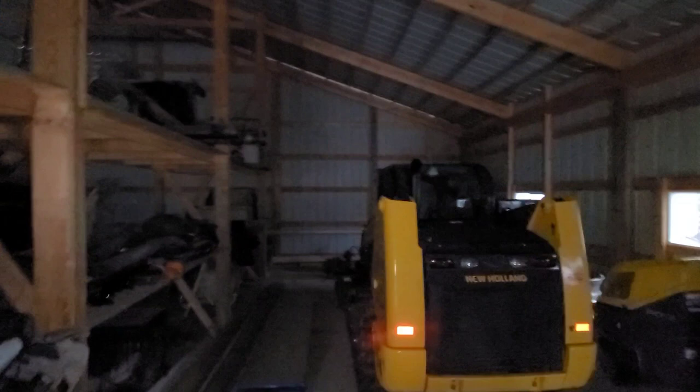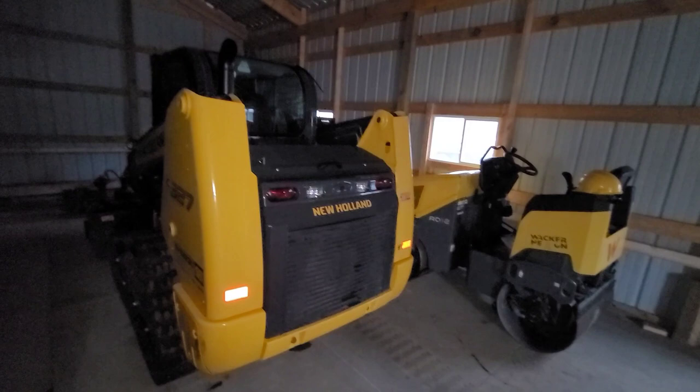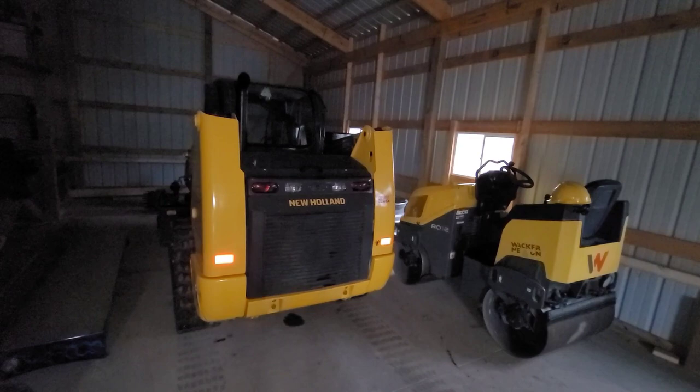Here's another new piece of equipment we bought recently. Sorry for the noise — it's raining out and the shop is not insulated, so it's going to be a little loud. About a couple months ago we picked up this New Holland CC27. We just started using it recently on a couple jobs and so far so good. It's got a little hydraulic leak, I don't know why. But she's working pretty good — really nice machine.